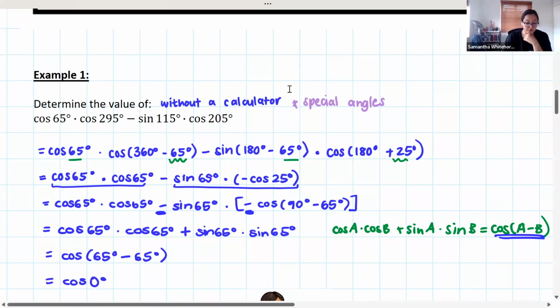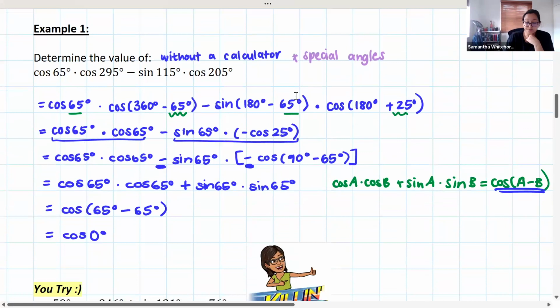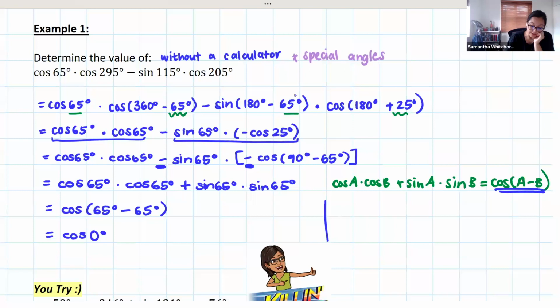Now, I've said this to you before, this is actually a special angle. If you learn it, great. If you use your calculator, great. The way I remember these ones is with my graph. So that's a cos graph, not the most beautiful cos graph I've ever drawn, but it's a cos graph. 0 degrees is over here, and that means that my y value, so my ratio, is at 1. So cos of 0 degrees is actually just 1.